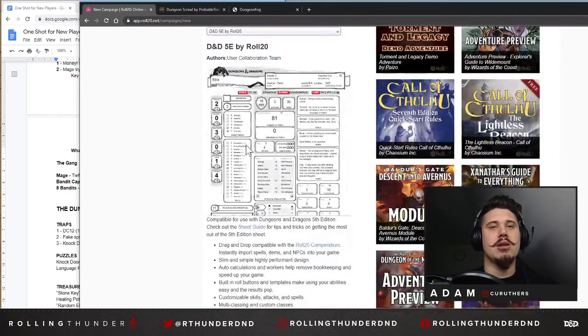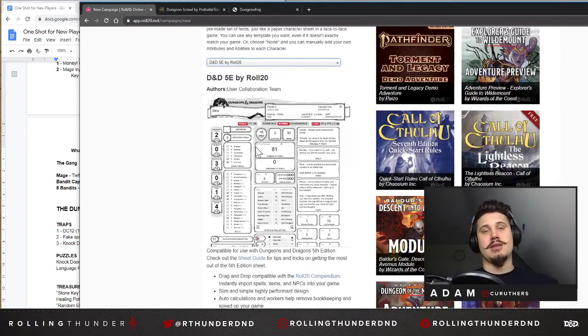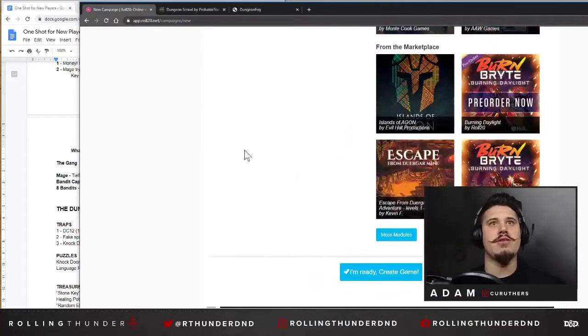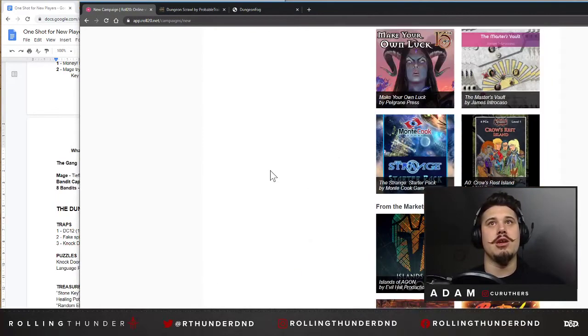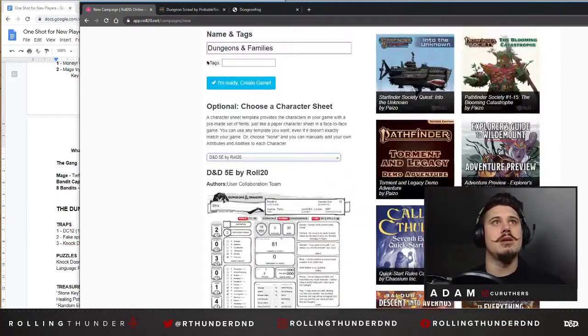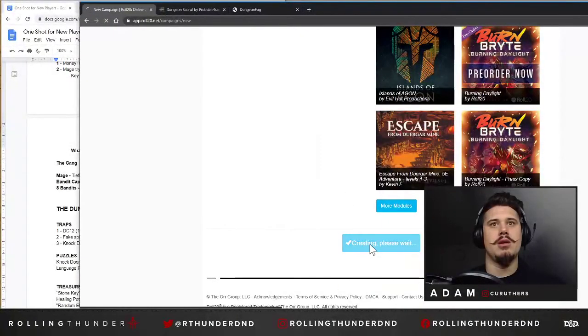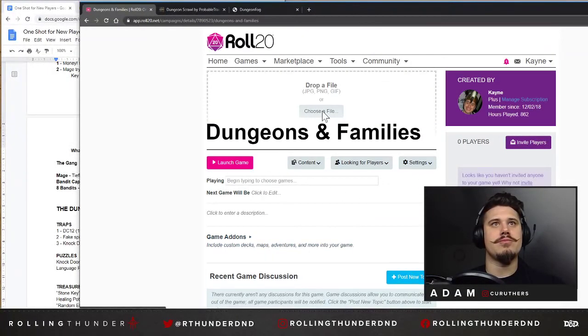It makes it look like an actual D&D character sheet, which is really helpful, because if you ever transition to tabletop, then you're going to know what you're looking at, and vice versa. So we're not going to bother with any tags. I'm ready. And that's literally it. You now have a game.